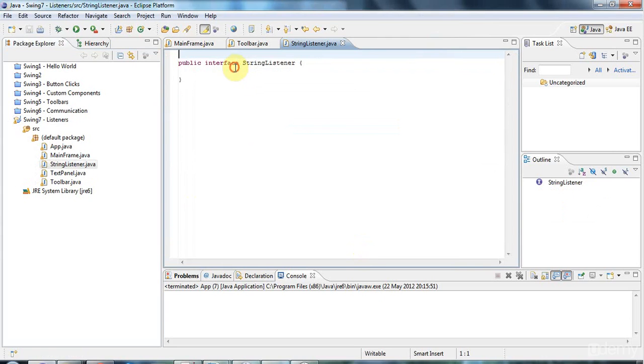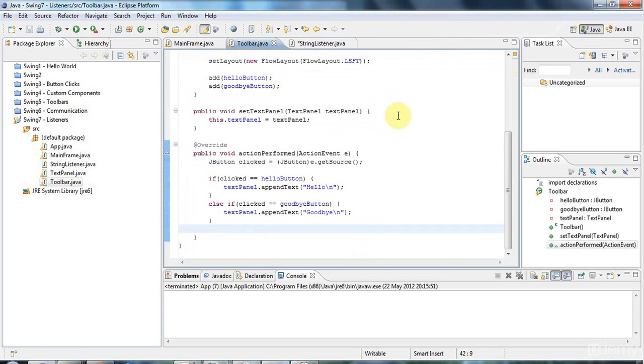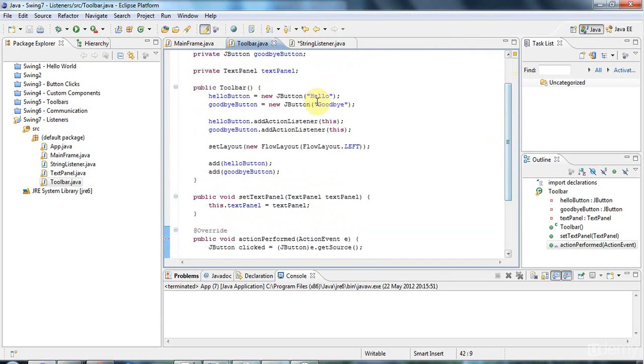And I'm going to give String Listener one method header. I'll make it public void, and let's call it... I don't know actually. Well, I'll tell you what, let's look at the toolbar. When you listen to events on a button, you have an action listener.